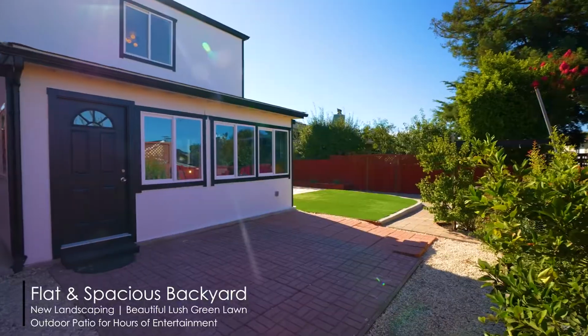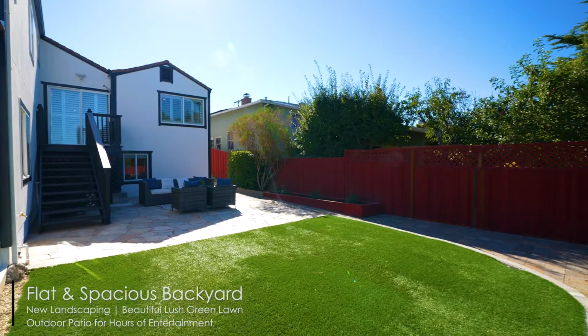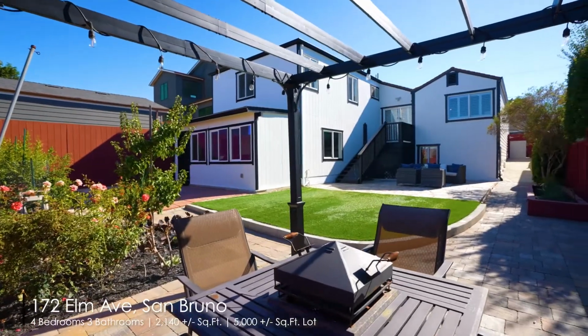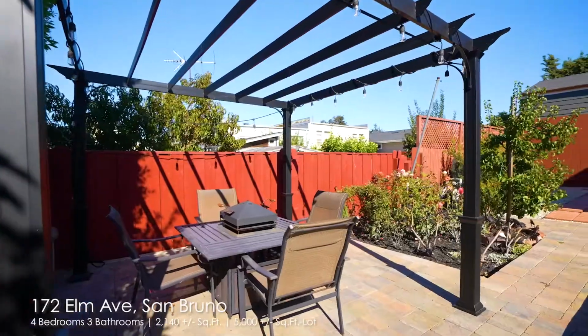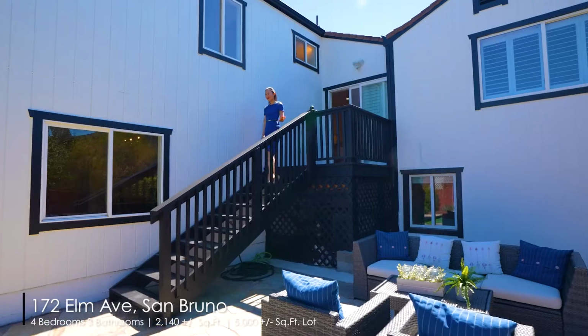Centrally located to San Bruno Park, schools, Millbrae Country Club, SFO, BART, shops, and all the restaurants on El Camino. Also, the Tanforan Mall is going to be transformed into a new biotech campus. Imagine the appreciation this location is going to give you. Also, very exceptional value and impressive neighborhood.